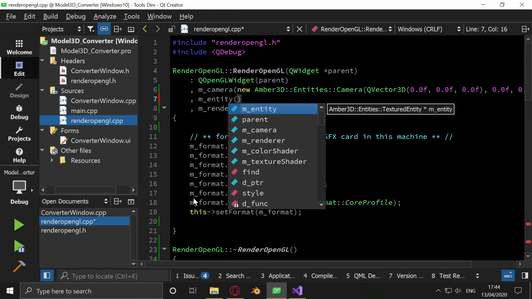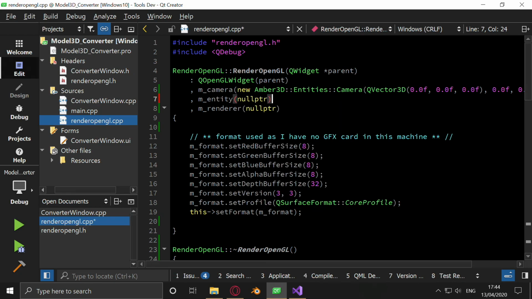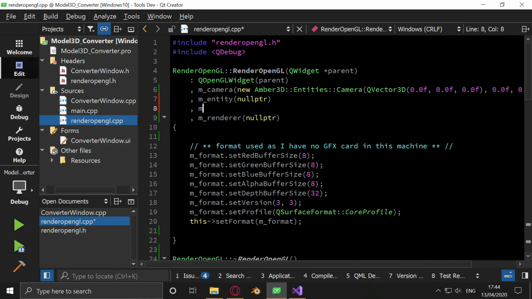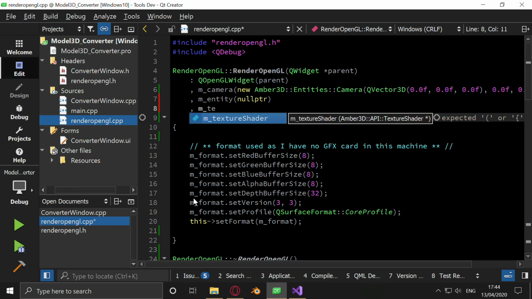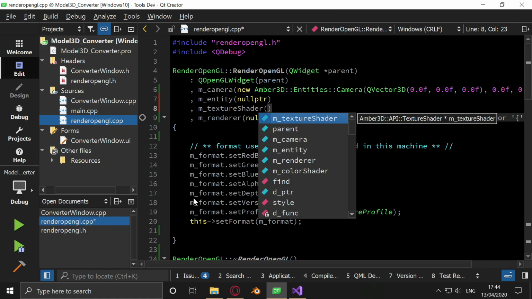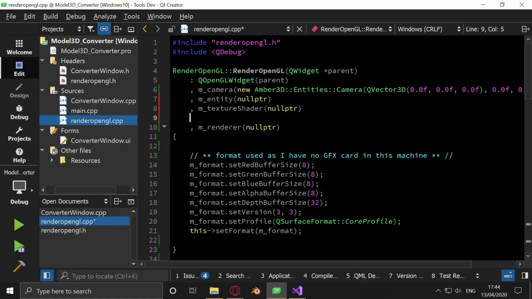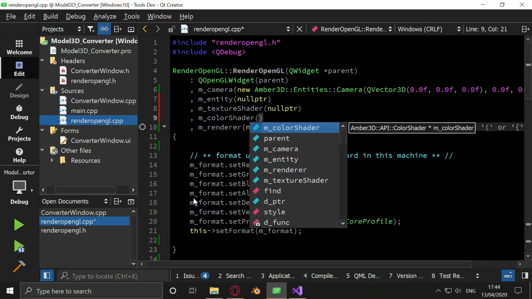Null pointer. M underscore texture shader, null pointer, color, of a null pointer for now.